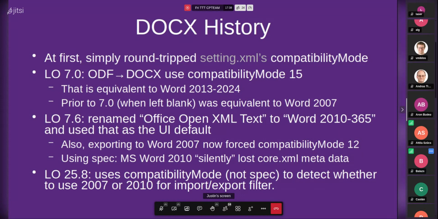Okay, and so ever since LibreOffice 7.6, we've been taking a Microsoft authored file, and dropping it down to compatibility mode 12. So we've been forcing it to be considered the lowest format.